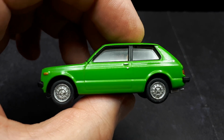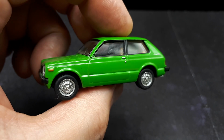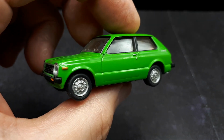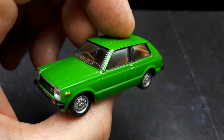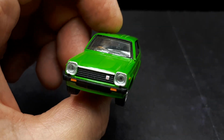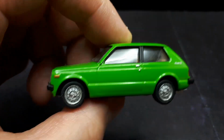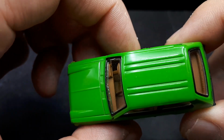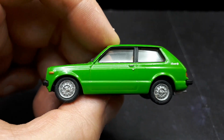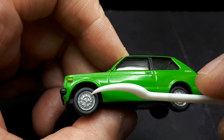Okay, so I do like this lime green color. I think my camera is showing it off as a really bright green. I don't know what's going to come across on YouTube, and also everyone's monitors and mobiles have different color saturations. But when I look at this with my own eyes, it looks like Kermit the Frog green. It's not a bright green, it's more like a classic 70s looking lime. It's not as vibrant as my phone is showing it. Well, anyways, it's pretty cool. I like it. And then, yeah, I guess that's decent detail for a model like this.